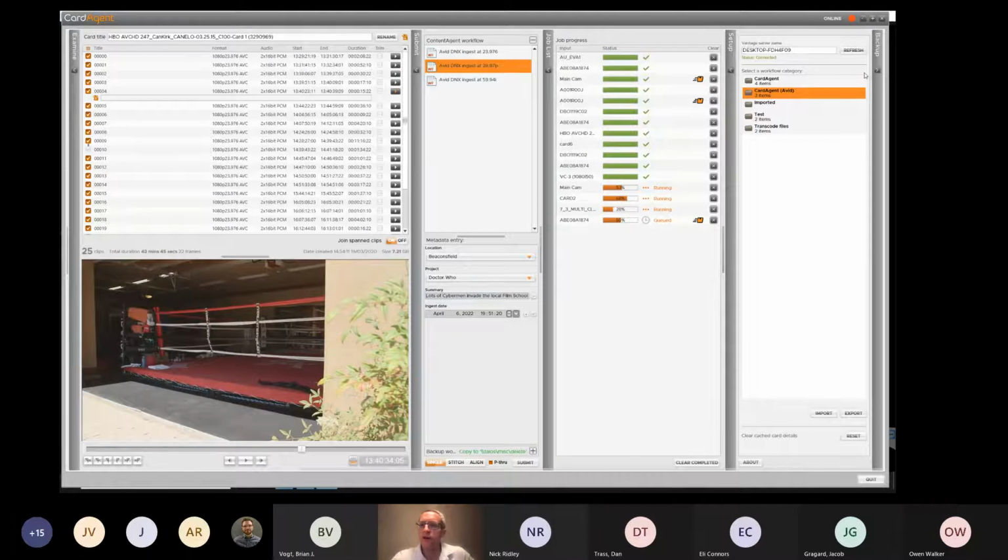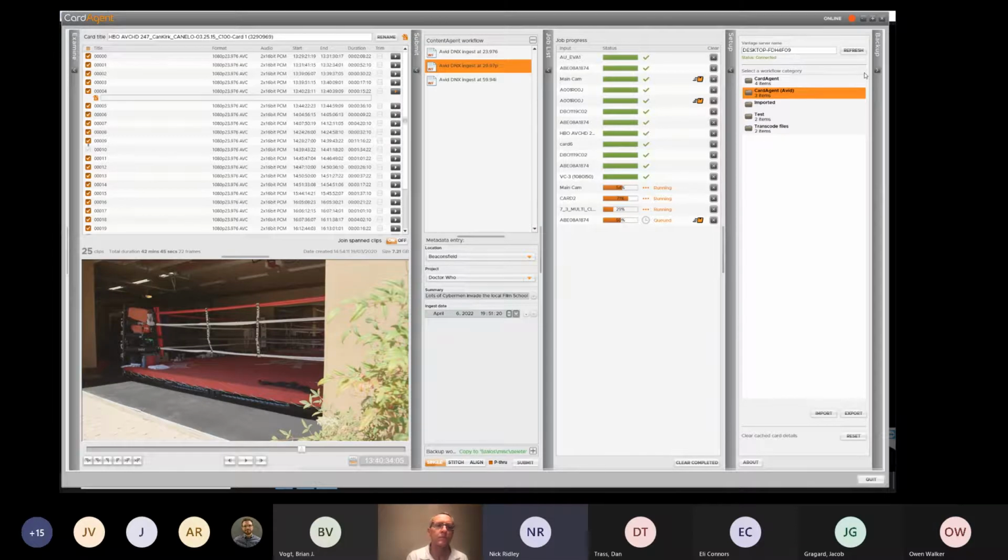That's a great question, Owen. Do you basically have access, do you log into CardAgent and then just have access to whatever workflows you have privileges for? Yeah, I'll let Nick actually answer that question. If someone can tell me a better way of doing it, that'd be great. But at the moment, we connect via the API, and it enumerates all the workflows and the categories. So if there's a way to filter that somehow, then we certainly could do that.